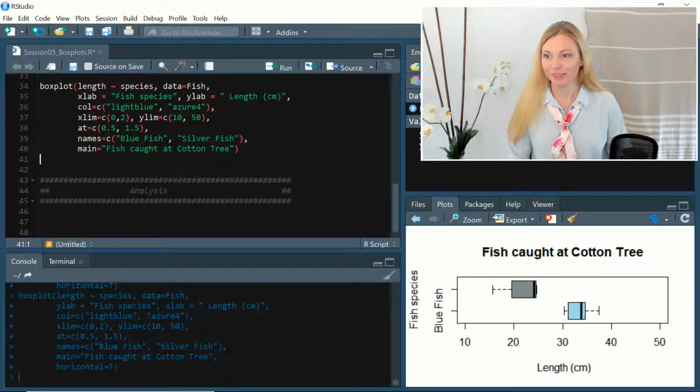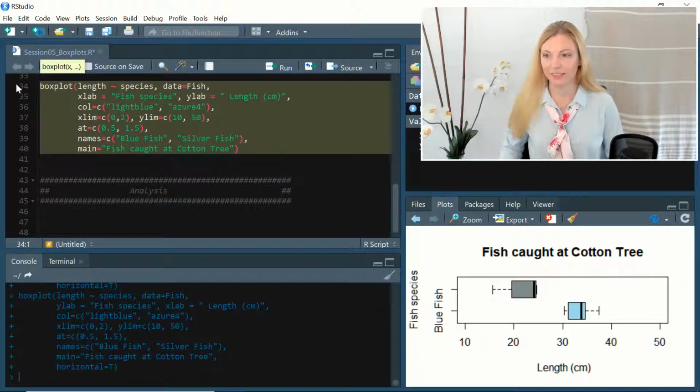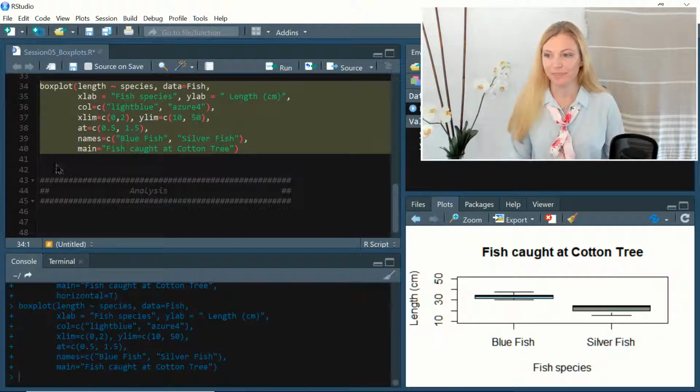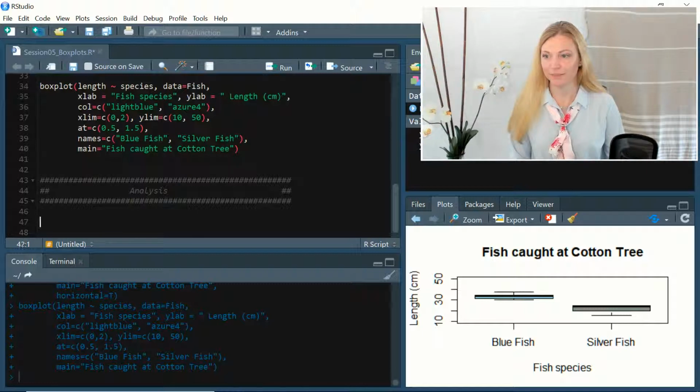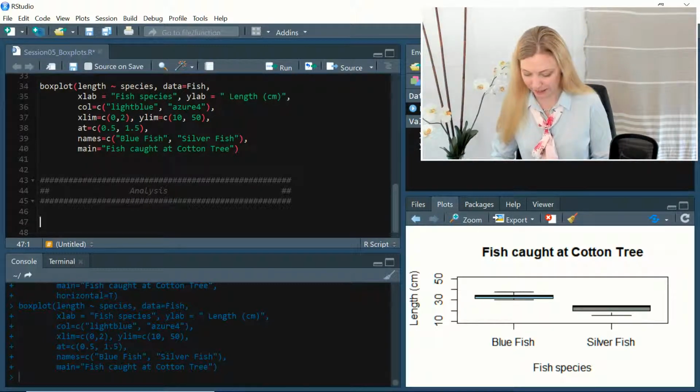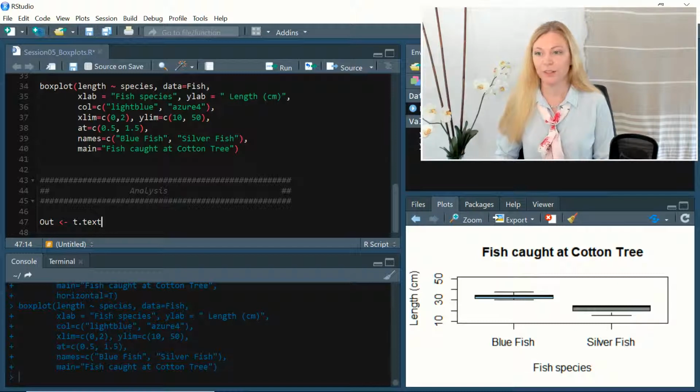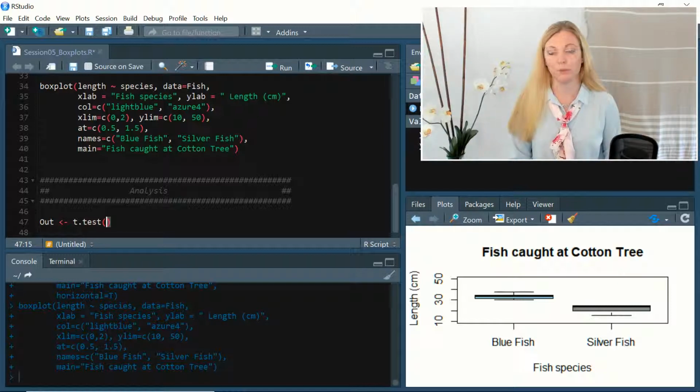Great. The last part you might want to do, I'll just press run. So I highlight the section, control enter, is run a t-test. In analyses, I can type, maybe this will be my output, so just out. I want to assign t.test. This is for independent samples. I'm going to see if there's a significant difference between the blue fish length and the silver fish length.